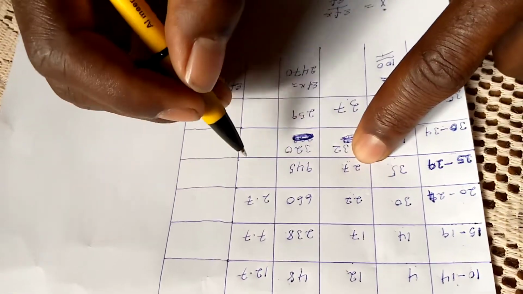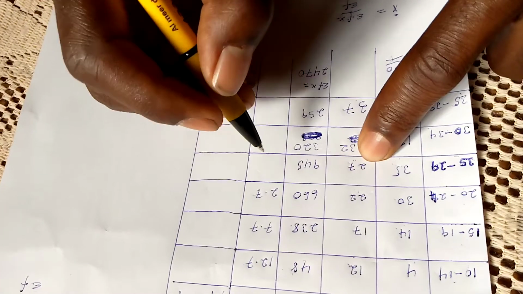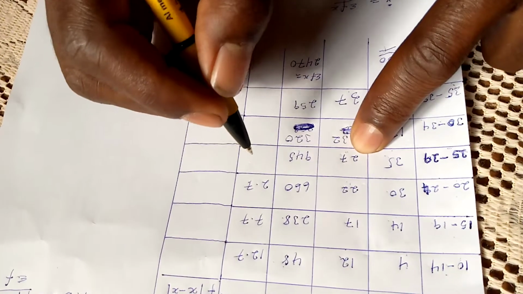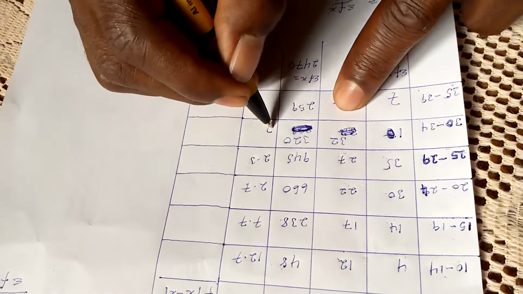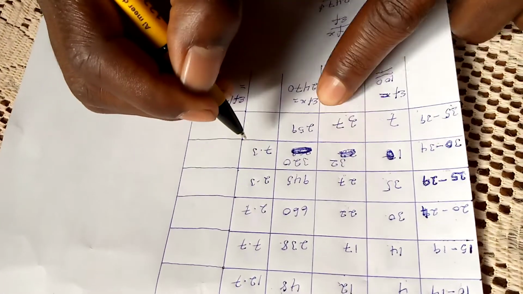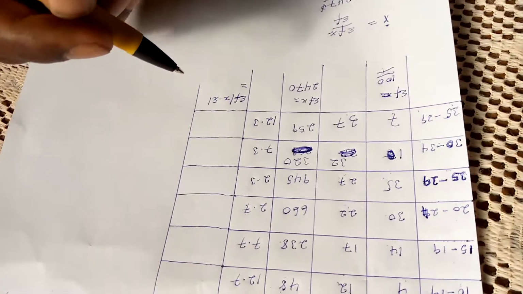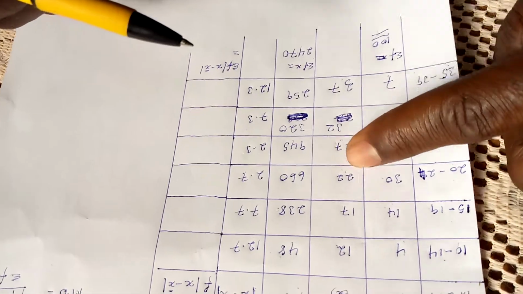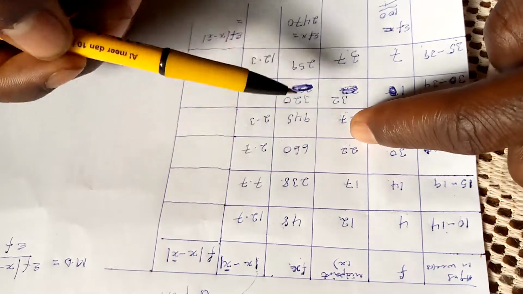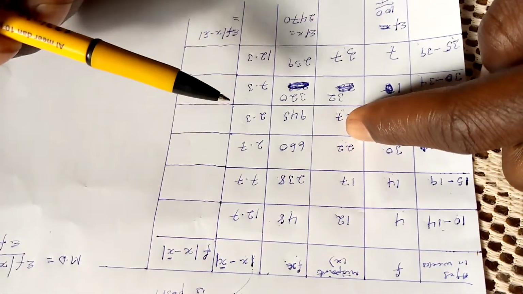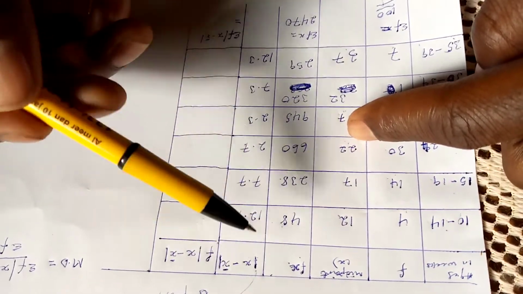And we move on. This one will also give us 2.3, and the next one will give us 7.3. The last one but not the least will give us 12.3, and that is it. You will realize that from this part, all these x values are less than the mean, so they should have been negative, but because of the absolute symbol, everything will now be positive. The negative sign will disappear.